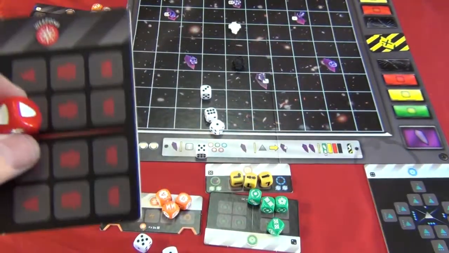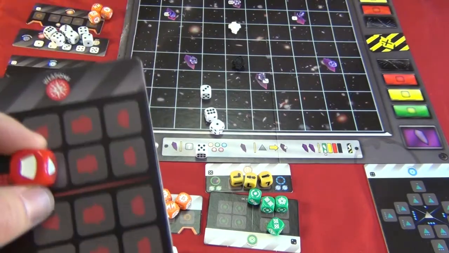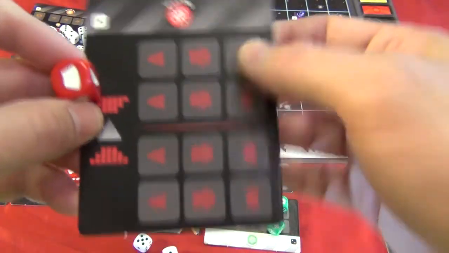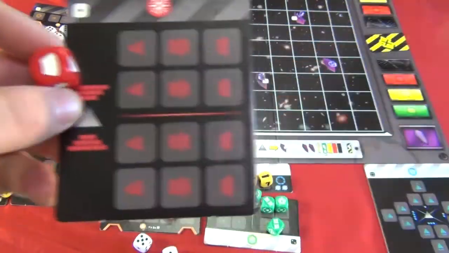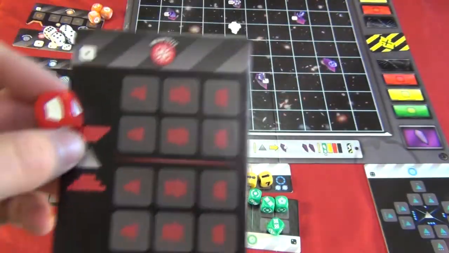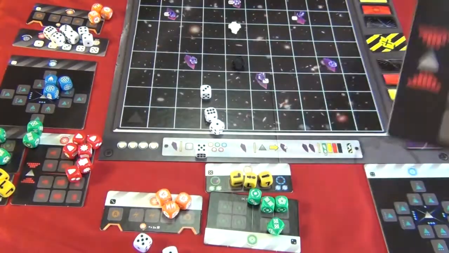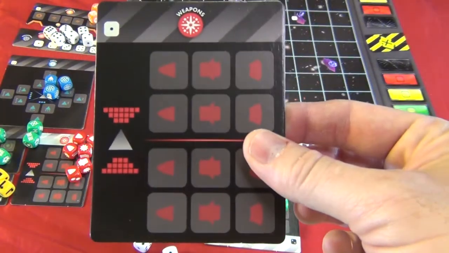Each player only has 6 red dice, so you can only have 2 loaded torpedoes at the same time. So, 1 in front, 1 in back, or 2 in front and 2 in back. When a team is prepared to launch their attack, they announce that they are firing their torpedoes. Fire 1 or fire 2, and then everything stops until the attack is resolved.